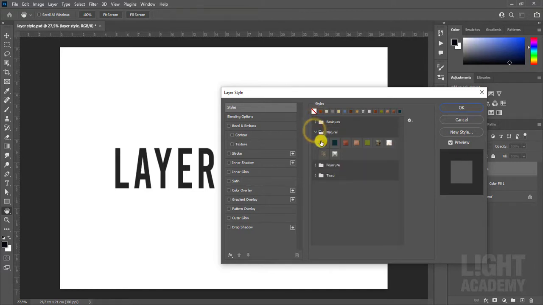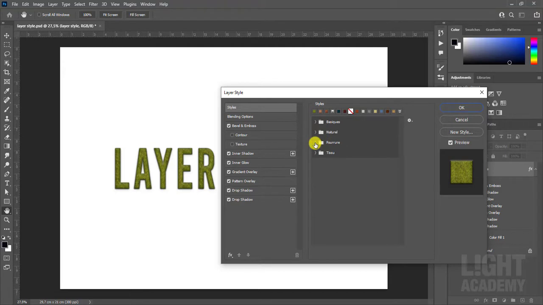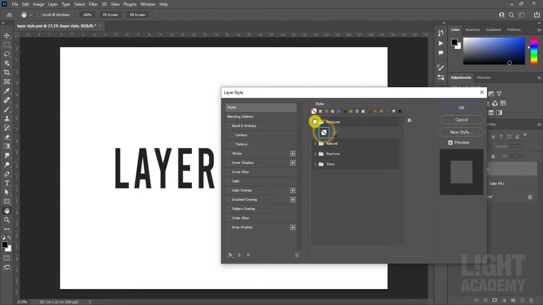Natural ones, like sea style, bark, moss, marble, stone, etc. Fur, like bear style, rabbit, zebra, cheetah, etc. Fabrics, like jeans, cotton, etc. You can import other styles that you can download on various websites. We can say that these styles are textures.